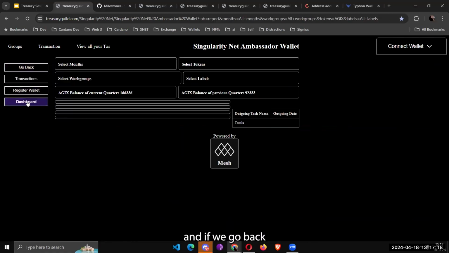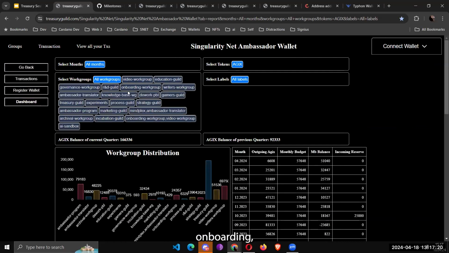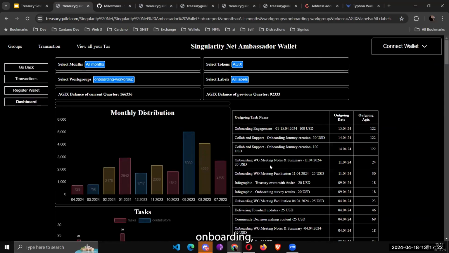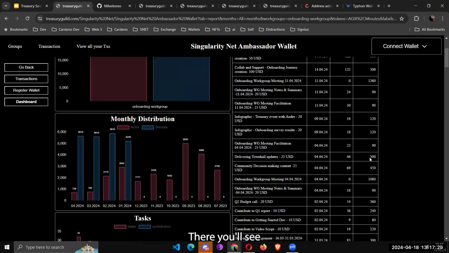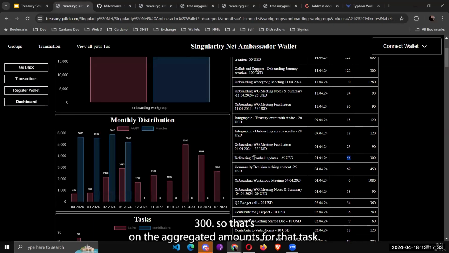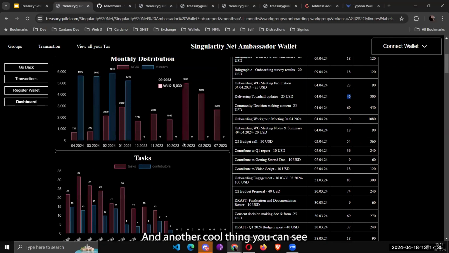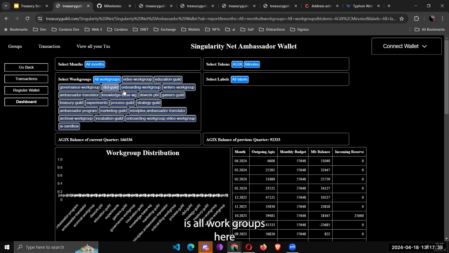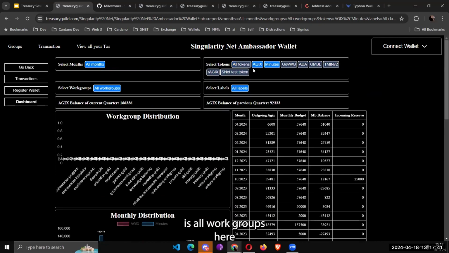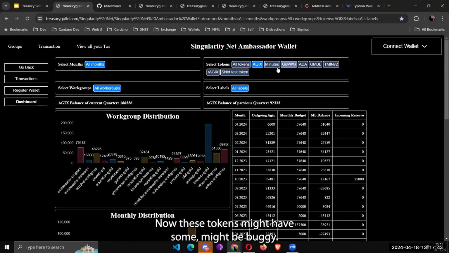And if we go back to onboarding, and select the minutes as well, there you'll see 300. So those are the aggregated amounts for that task. Another cool thing you can see, if you look at all work groups again, these tokens might be buggy.